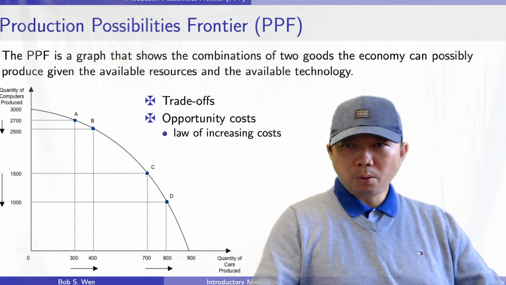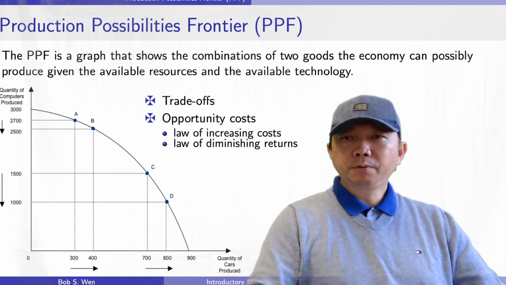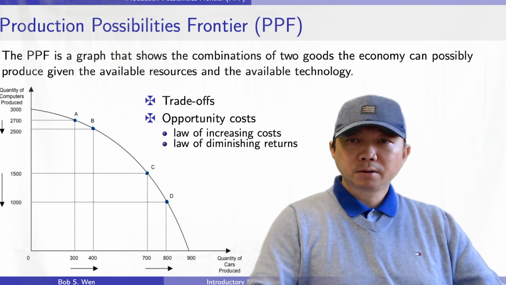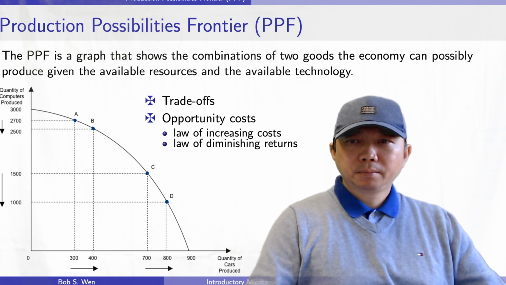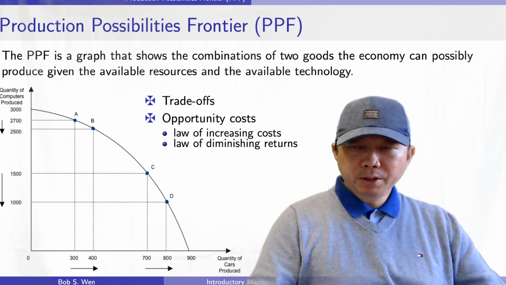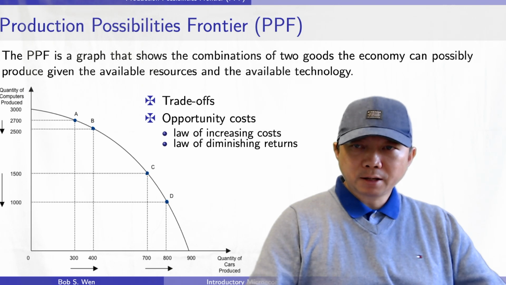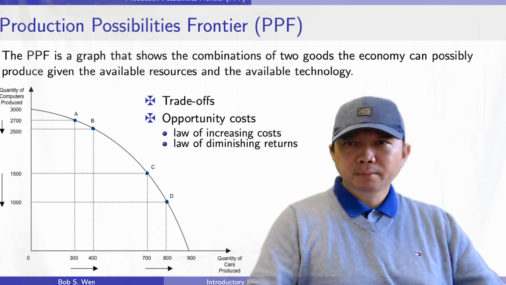It is also called the law of diminishing returns, because if we focus on the gains of devoting more and more resources to the car's production, we find that the original gains are fairly large but gradually diminish. The property of the increasing opportunity cost or the decreasing returns is due to the fact that the resources, including labor and capital, are not equally productive.